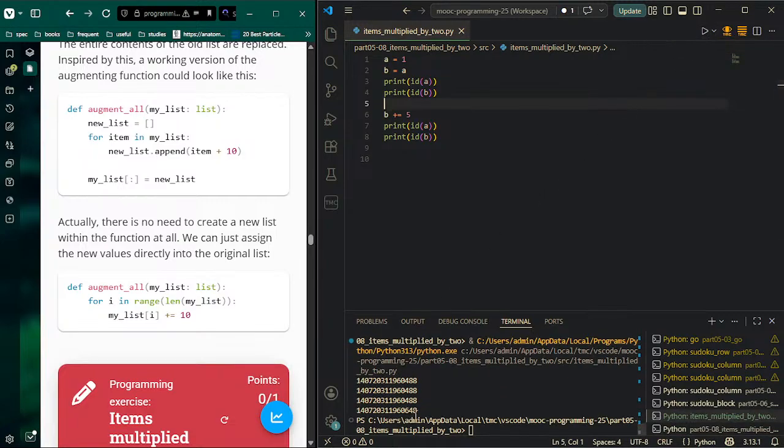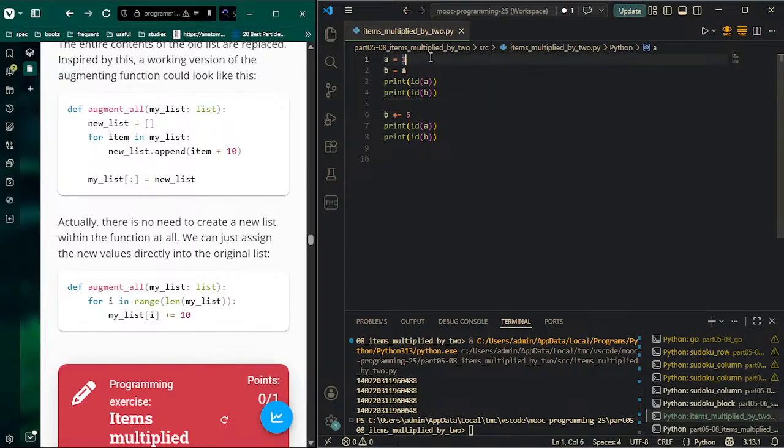So you can see that the ID of B changes. Now B is equals to 6, right? So now we're addressing essentially a new point of memory for B.